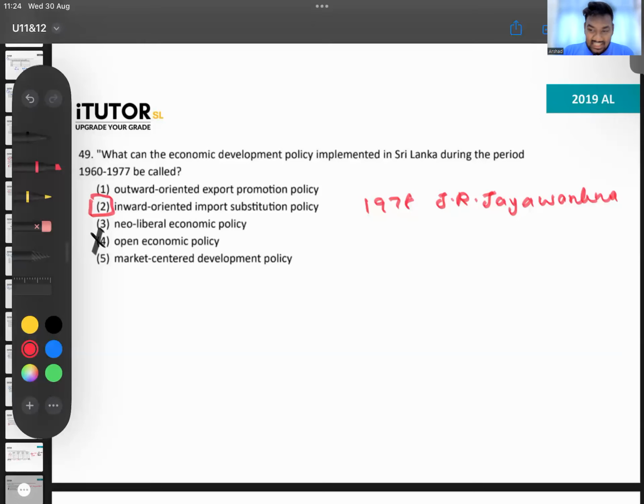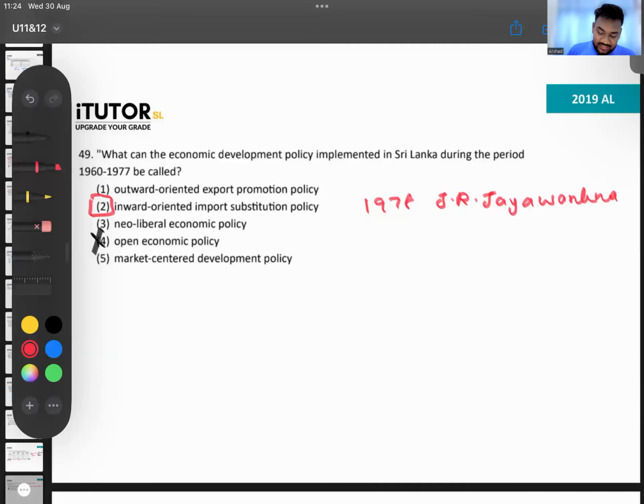Yes, our indicators were good, right? We were actually doing well, but at one point we realized we couldn't do it anymore. You can't sustain everything with the population growing and all. You can't just produce things. You have to open it for international trade. There are goods and bads both, guys. It's debatable, and this is one of those economic debate topics also. During A-levels and all, sometimes you might have had it: should Sri Lanka continue to be closed, or should they open?